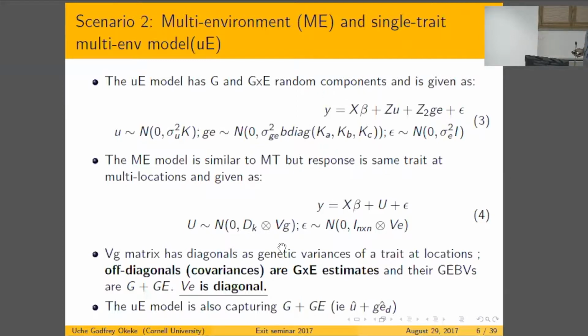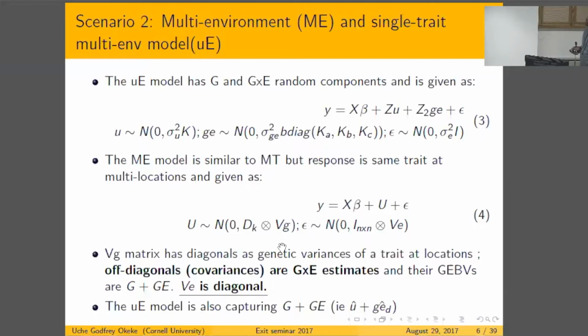And we fit, again, 2 models. One is univariate and another is multivariate. And this univariate is an interesting model, which is a multi-kernel model. The first kernel captures the genomic effect, and the second kernel captures the clone by location effect. And in fact, what we do here is that we use the genomic relationship matrix for each location, each individual in each location, to capture the genomic part of the interaction, the clone by location interaction.